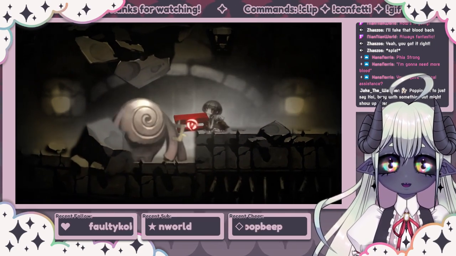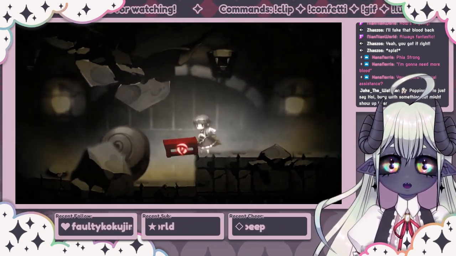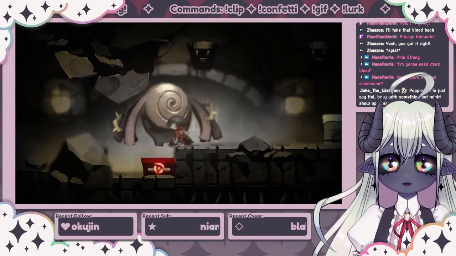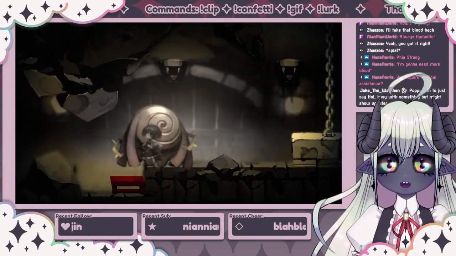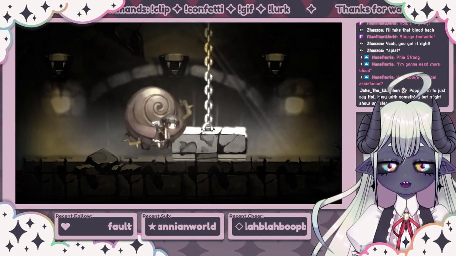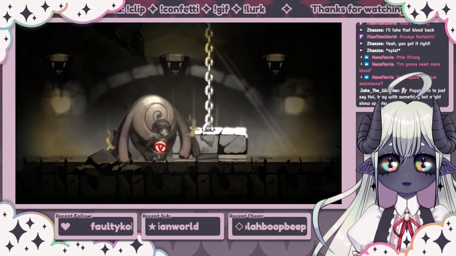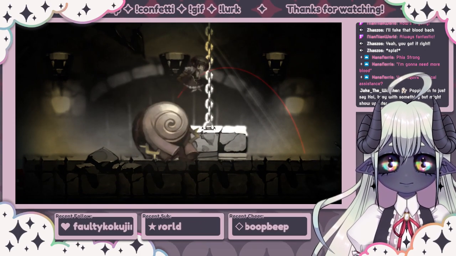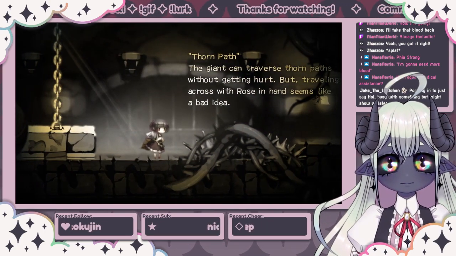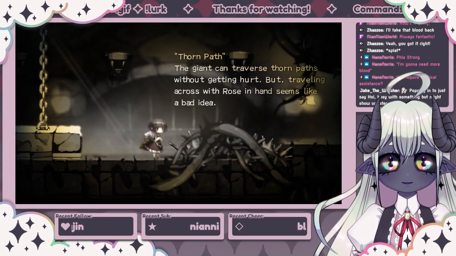Okay, we gotta get the giant out of the way. Hold on. Okay, so a horrible trick. That's fun. Pick. There we go. You have to watch out for, like, falling crushers, I guess? Hold on. Throw. Thorn path. The giant can traverse thorn paths without getting hurt, but traveling across with frozen hand seems like a bad idea.